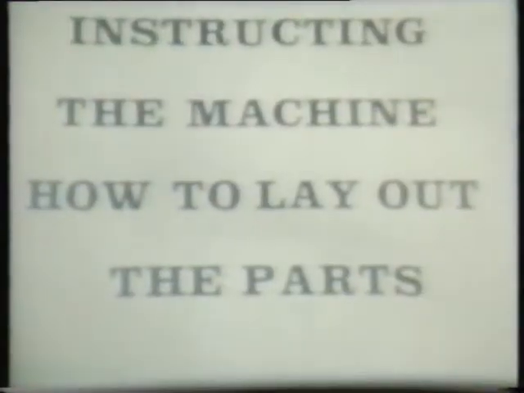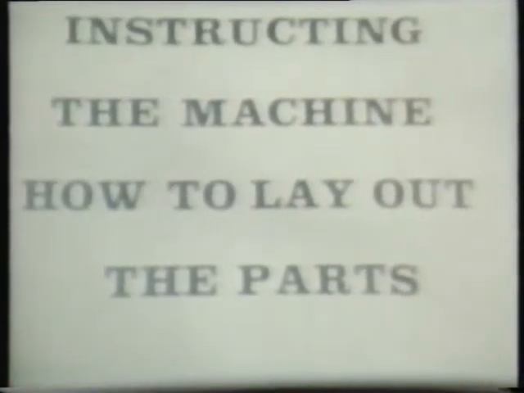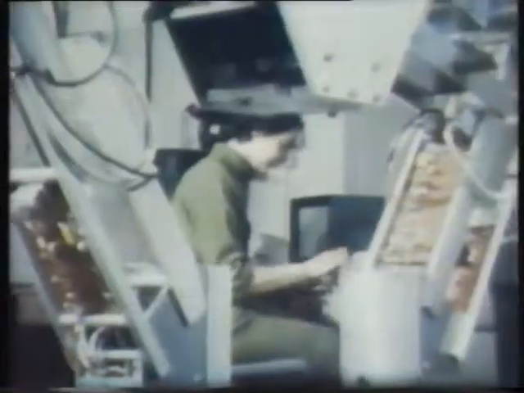A part is placed under the overhead camera and its name and state are typed into the computer, in this case, car body on right side. The system takes a coarse picture, then a detailed picture, and then analyzes the outline into corners and straight or curved sides. The system must be shown how to pick up the parts and where to put them.